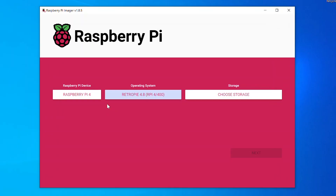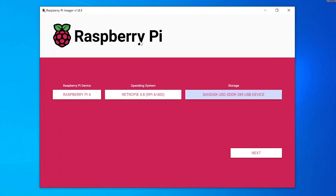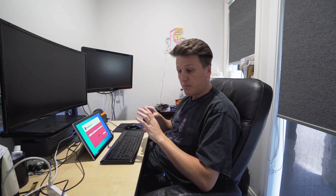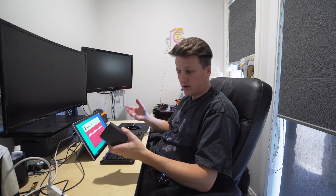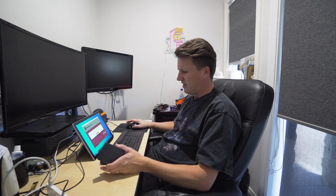It said it was about a gigabyte of download, but that's fine. Now choose storage — when we click on choose storage we're going to see a list of all the external media plugged into this computer. We're only seeing one thing at the moment, which is the micro SD card from my Raspberry Pi. We're going to select that, but it does pay to be careful at this step — because if you had another flash drive or external hard drive plugged in and you accidentally selected that, it's going to erase everything on that disk in order to flash the OS image.